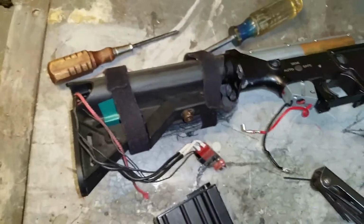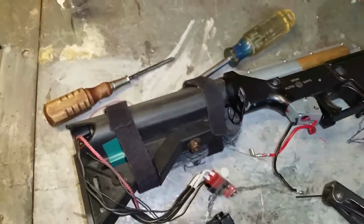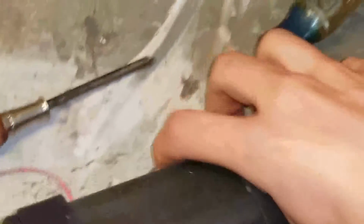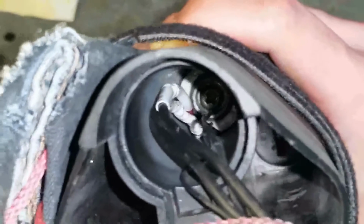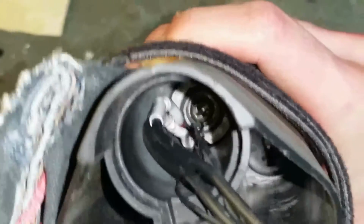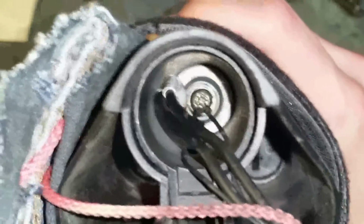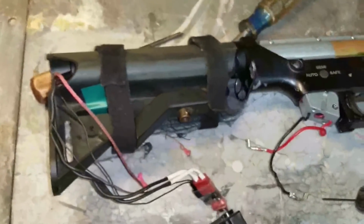And when you're putting it back together, you want to be careful to make sure that silver piece, all the wires stay below it. And generally, you want that silver piece, the piece that's cut out right there on the bottom, you want that to be completely level across the bottom. If it's a little to the side, it's okay, but if it's all the way at the top, it kind of messes up your wires, and you might not be able to actually put it back on that way. So that can be a little bit difficult.